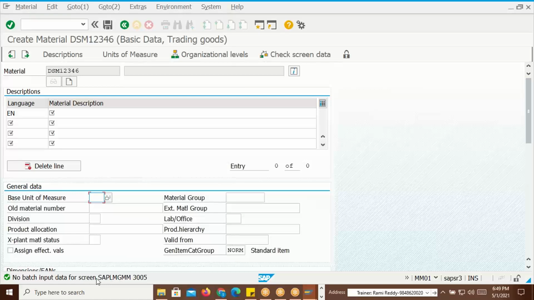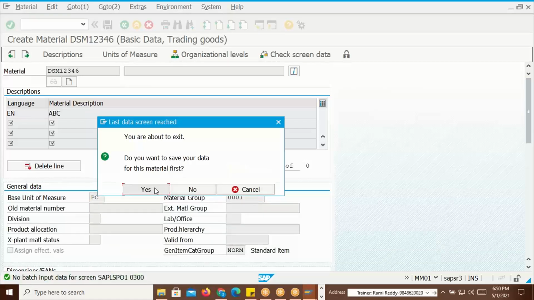Why is it telling like this? Okay, see, basically for this material, the language also should be given. That is the reason why it is populating. So okay, fine. Somebody has meanwhile removed this material type. So now I'll just put ABC, something. Okay, click on enter. Now it has been invoked because somebody has enabled this language option meanwhile while we are doing it. So now say yes.